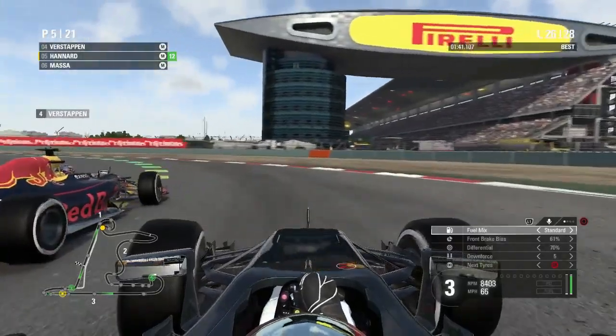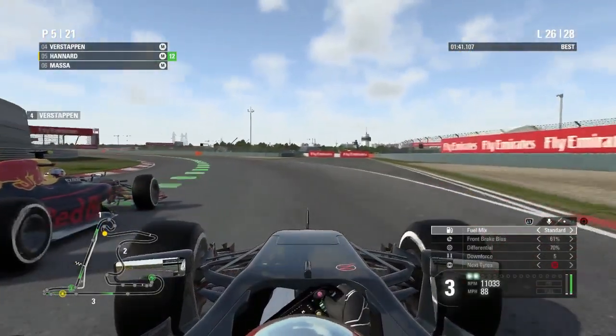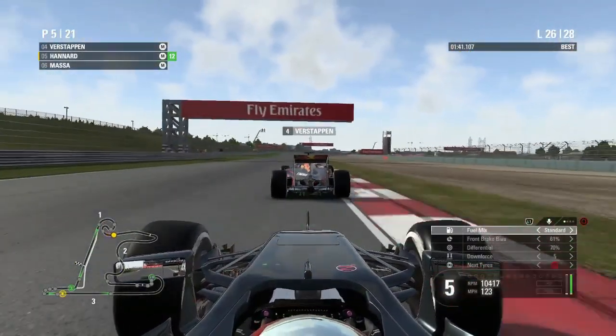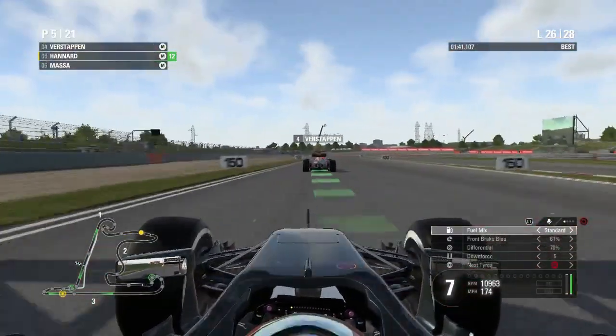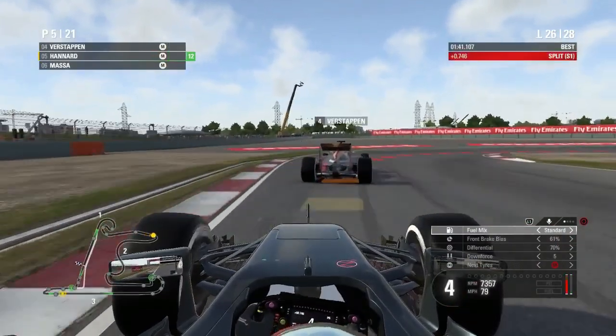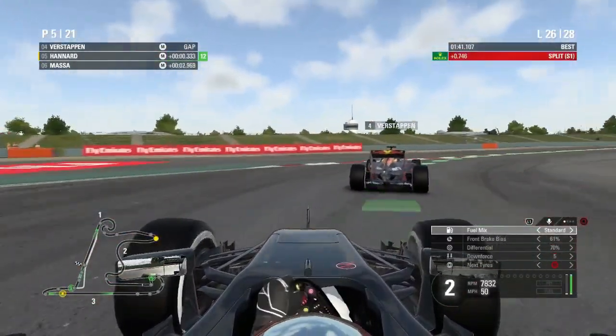Well, we're going to stick with them. I'm going to go right around the outside and just slot in behind. So, 5th place now, but I think we should be able to hang on the next 3 laps and stay ahead of Felipe Massa.